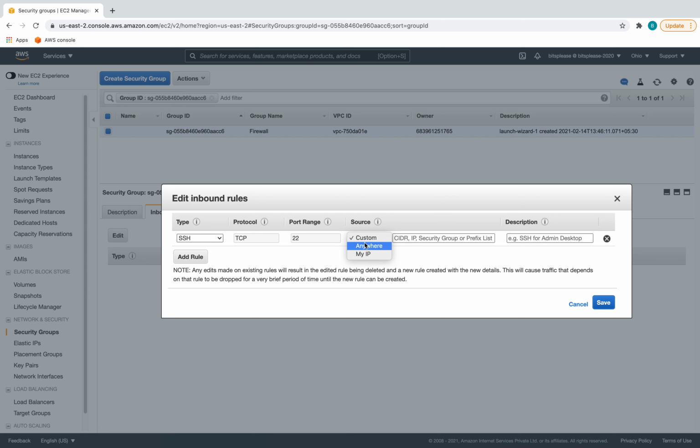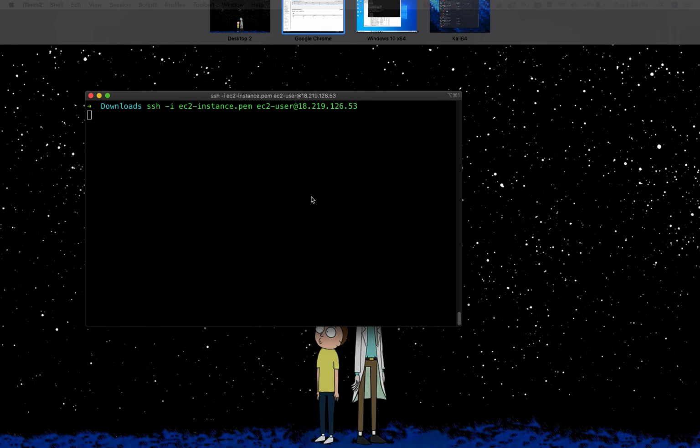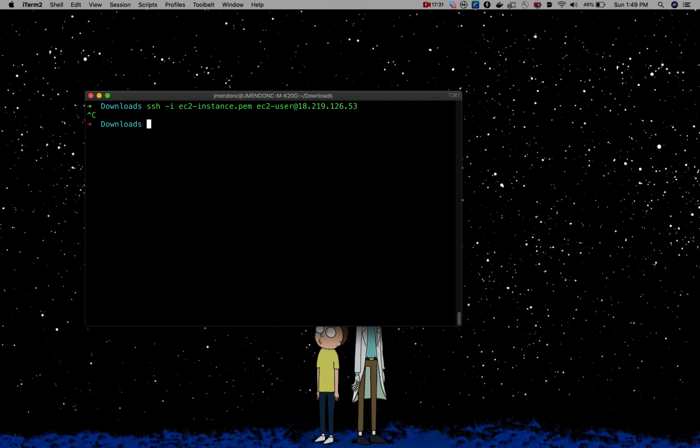You can explicitly put your IP, but I'm going to enable it from anywhere. There you go, I'm going to save it. I've enabled SSH now, and it has actually enabled SSH for IPv4 and IPv6 as well. Cool. So now let's stop this and try this again.